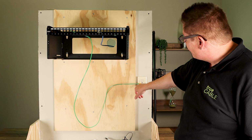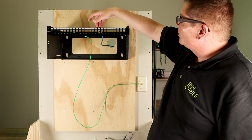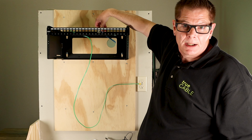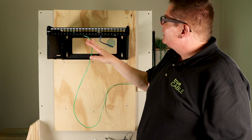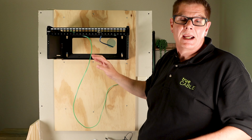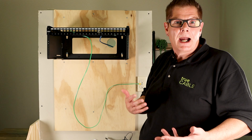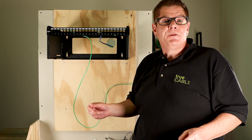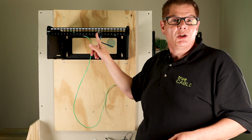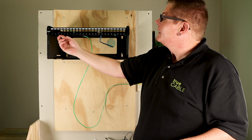Now we've effectively got a bond at this outlet to the metal patch panel, to the shielded keystone, to the shield that's in this Ethernet cable behind the keystone jack. This cable shield is now bonded to ground, so it's safe from electrostatic discharge to a reasonable level, EMI, RFI. And if you're interested in protecting an expensive switch, you could even use unshielded patch cords from the shielded keystone to your switch now, because the bond is already complete.